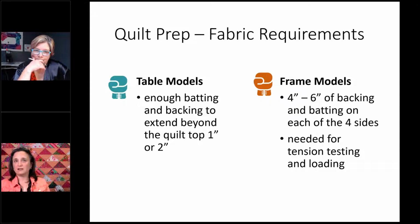How much fabric do you need around your quilts? On a frame, we need lots of extra fabric. We need 4 to 6 inches to allow for that attaching, that loading onto the leaders. And we like some on the side so that we can do a little bit of testing for tension. But on a table model, I don't think you need so much fabric. What do you think, Kelly? No, I don't. An inch or 2 is all you need for sure. I'm going to go on Team Adrian on this one though. The advantage of the larger backing is that when you trim it, you've got your binding almost ready to go too. It's right there. Yeah.